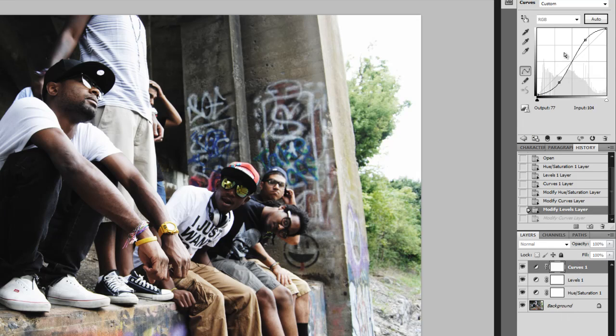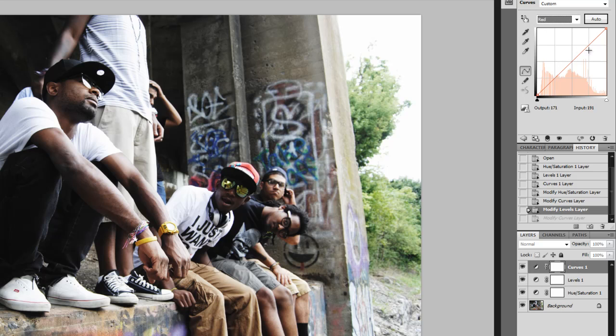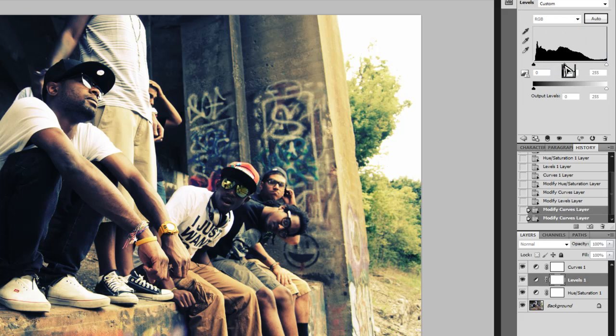Now I'm in the levels and for some reason all my color corrections are gone — I think I hit the undo key a few too many times. Let's pump these back up real quick and catch back up. Anyhow, you just want to play with these until you get about the right setting. Make sure you are checking yourself after every two or three steps to make sure you're not going overboard. Let's check our levels — yep, that is looking good.